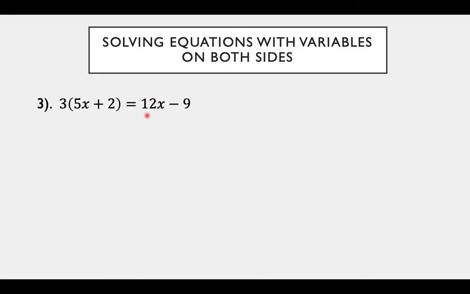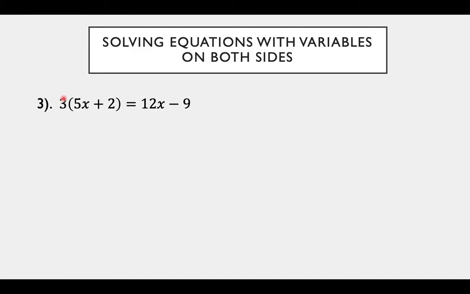Before we start, I want to simplify what 3 times 5x plus 2 is. I can't subtract 2 on both sides, or move my variables and terms yet, because I want to make sure my equation is simplified first, meaning do I have any like terms that I need to combine, or do I need to multiply or use the distributive property?